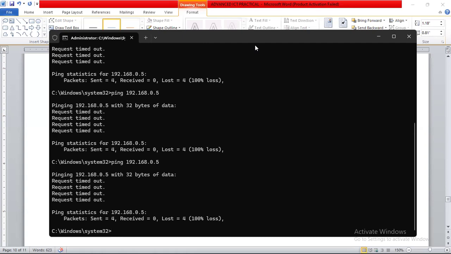So I just went to check the IP address. That is the IP address for that machine. So when it happens that way, you think, so it's not going through.